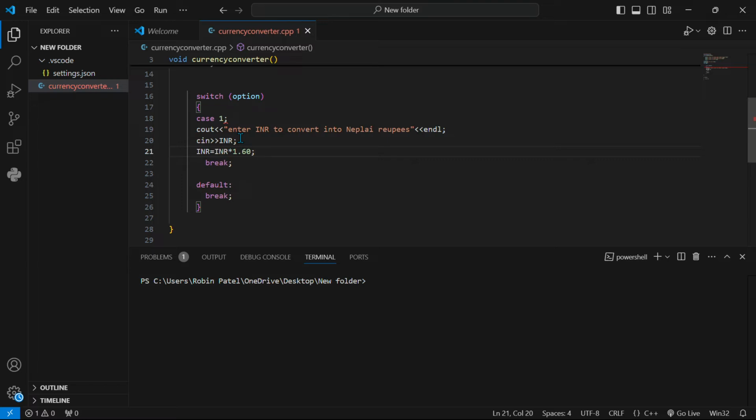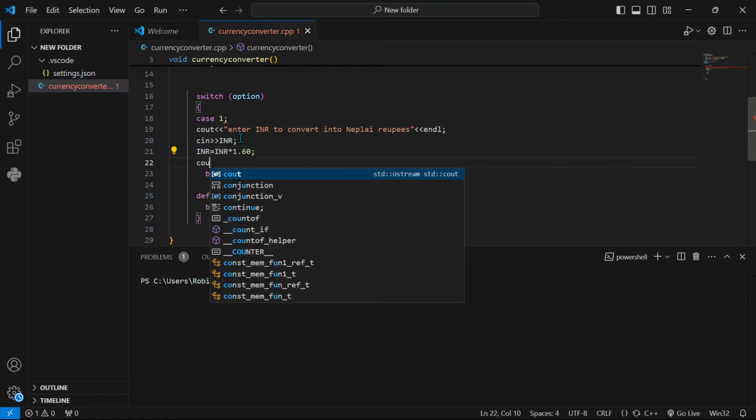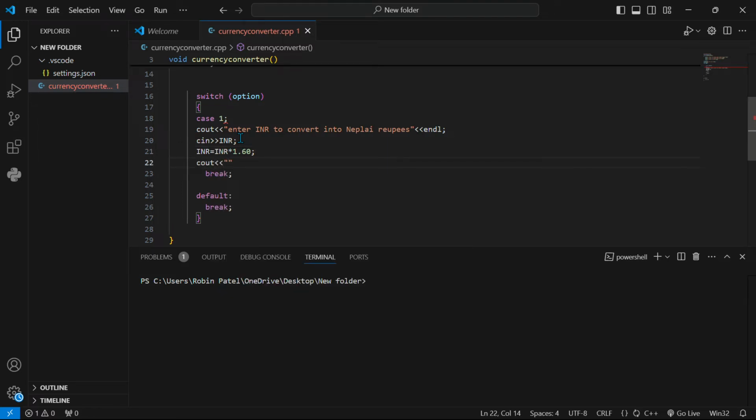That is why we are multiplying the Indian rupees by 1.60. Now after conversion we'll display the result. So we'll simply display converted amount is INR.